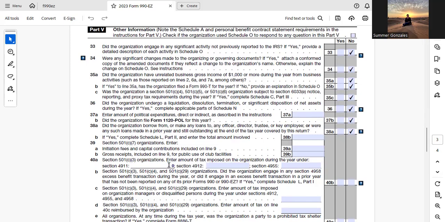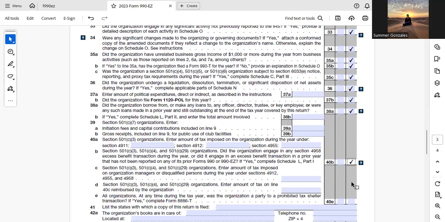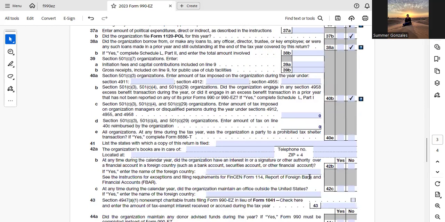Oh, well, we're not a C3 yet, so we don't have to fill this one out. But if we were a C3 with some people, this should be no. Some people will get a C3 after having a C4. Of course, then those are different reporting requirements. This is a zero activity tax return. If you have $3,000, $2,500, whatever's coming in, then you're going to plug those numbers in. And again, like I said, there are little softwares that you can buy that will help walk you through that.